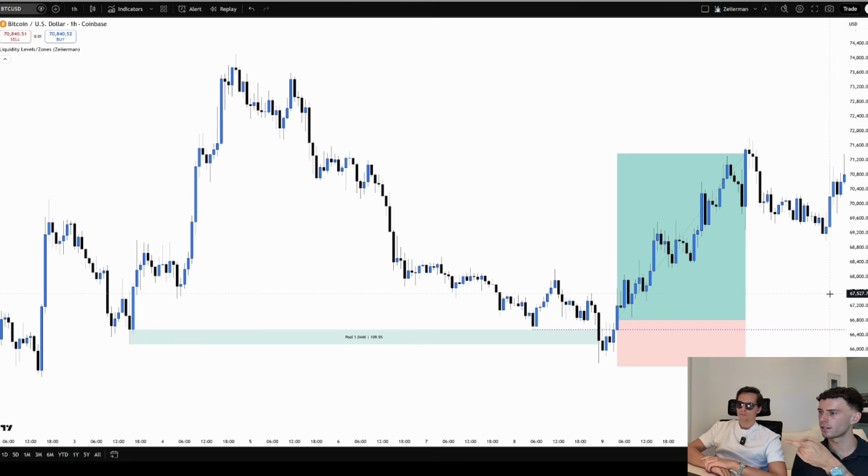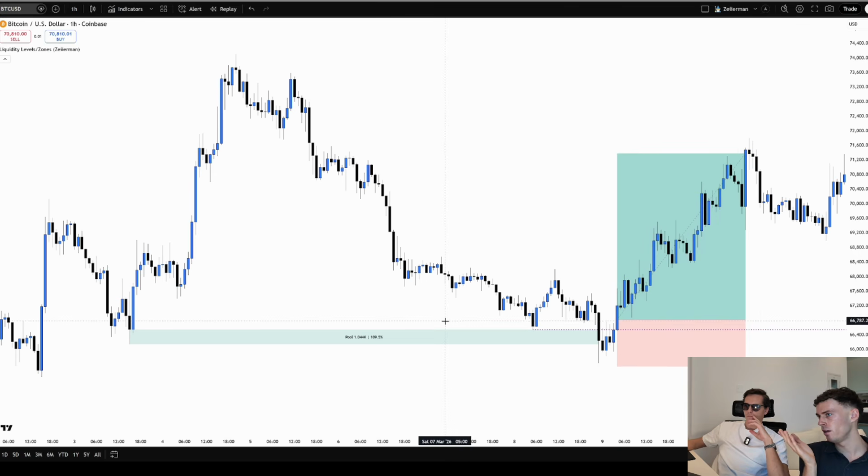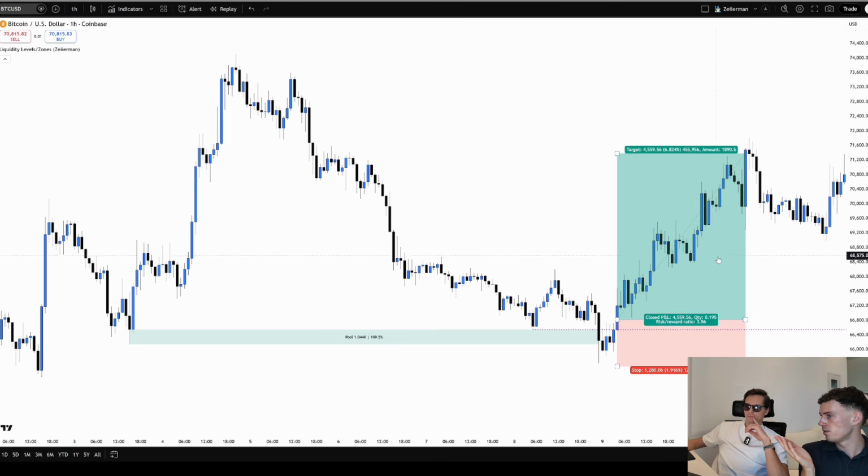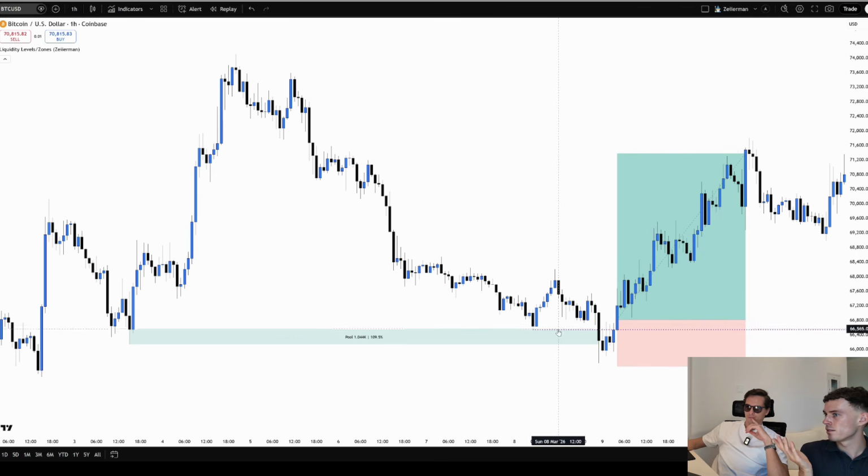Like that was taken at 6 a.m. on the 9th, which is when people are getting up for work, just check your phone, see what the market's doing. You have all the liquidity zones done for you because of the indicator. You should prep the night before, have a look the next morning. Okay, it's gone through the zone. Trade, stop loss, TP, leave it. Then by the end of the day, it looks like you're even halfway to the TP. So by the time you finish work, it's done.